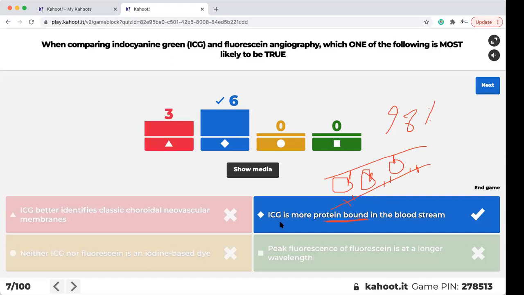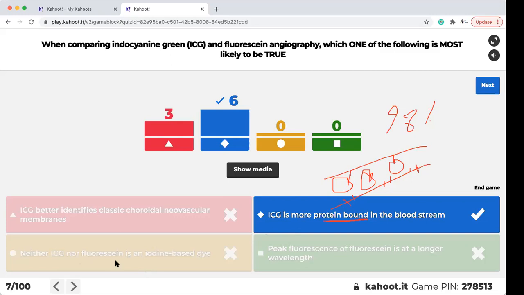The second reason why the ICG is superior to fluorescein is that the ICG can penetrate into pigments, into melanin, into the lipofuscin, so that there is no masking of the melanin pigment like the masking that happens with the fluorescein. The fluorescein can mask the choroidal flush and the choroidal circulation because of the pigment present in the RPE, because of any stain or lipofuscin. This doesn't happen with the ICG, as the fluorescence can penetrate through these pigments.